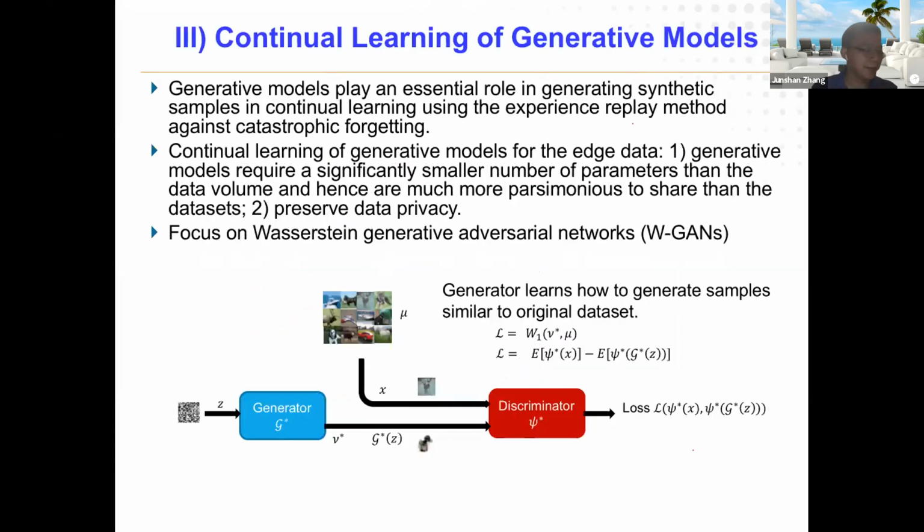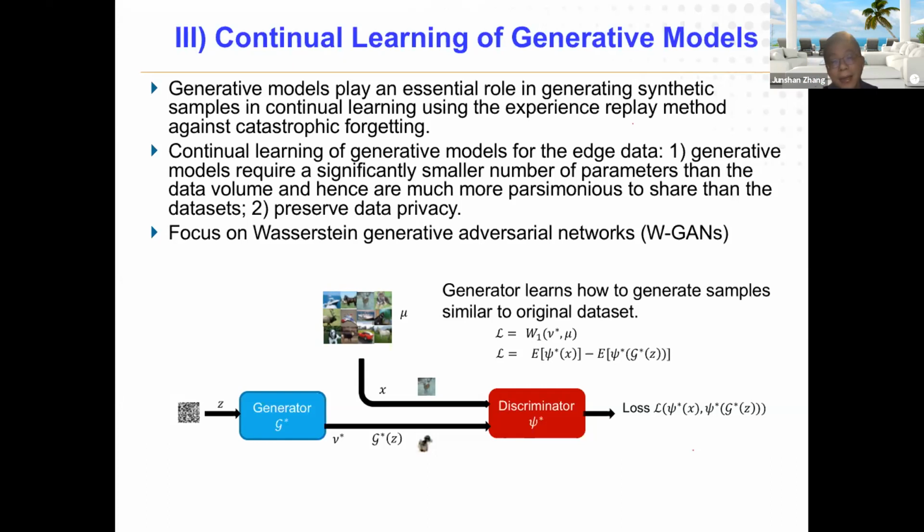All right. Okay, so let me see. In the next 5-10 minutes or so, I'll quickly zip through the third formulation. In this formulation, we look at continual learning of generative models. Why do you want to study that? If you recall, in the very first formulation, we wanted to use experience replay to combat catastrophic forgetting in continual edge learning. How do we do it? For the current task, there's no access to the data set from the previous tasks, so the right approach is to get synthetic data.